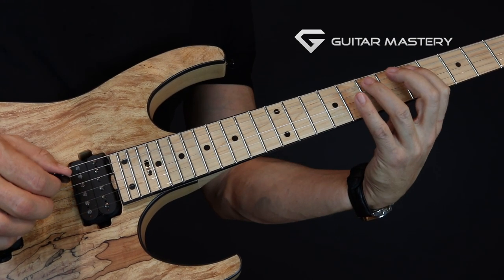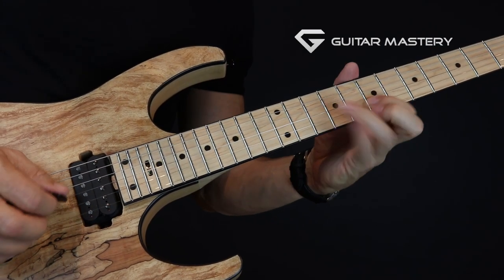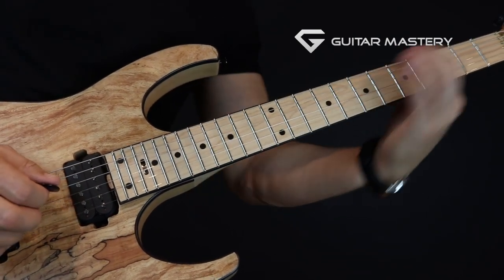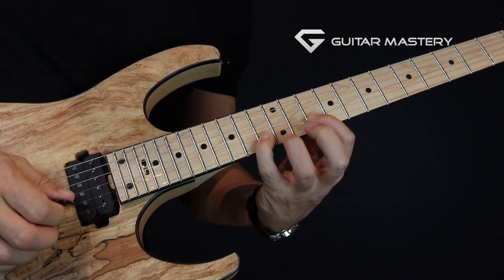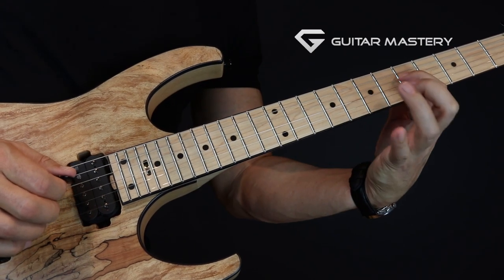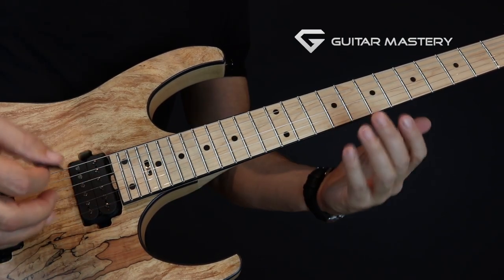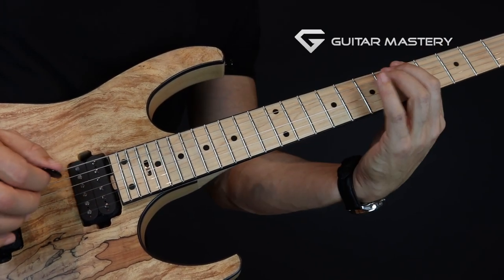Same thing on the A and the E string. Right? Right? You can also slide down to the first note there. So the whole thing. Right? And the other way around, you can play up again here. I'm just going to start on the A. You can slide up to it if you want.